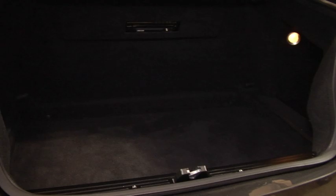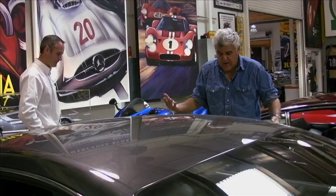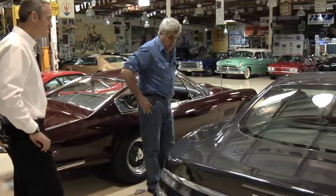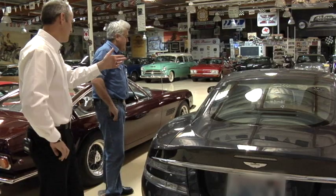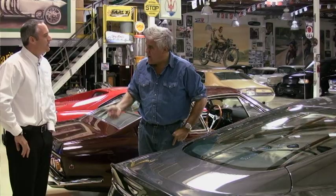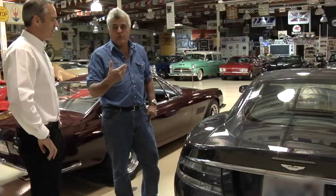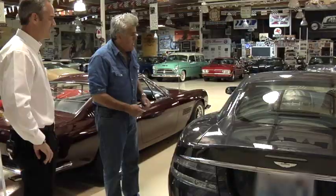You could certainly get a set of golf clubs and a weekend's luggage. But if you're playing golf, buy something else. Very nice to drive, very tractable. I was amazed how easy it was to slide it and do donuts — and it's always fun sliding and doing donuts in somebody else's car. The dynamic stability control on the car has three settings: you can turn it off completely, there's a race setting, and a proper road setting. And of course you have all the usual things in a car of this class — the little thing that beeps when you back up — and it's got all the safety features.